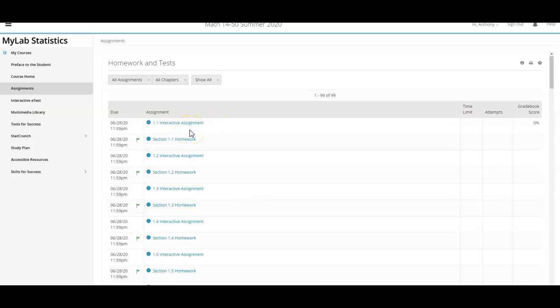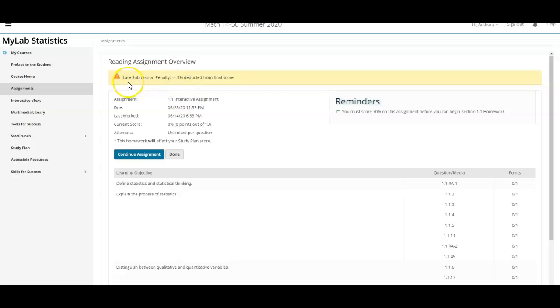So it's really important to stay on top of the material and not wait until the assignment is due. All the assignments are due the day of the exam, but you do not want to wait until that point. Now I also want to point out that at the top part here, it says you have a late submission penalty.